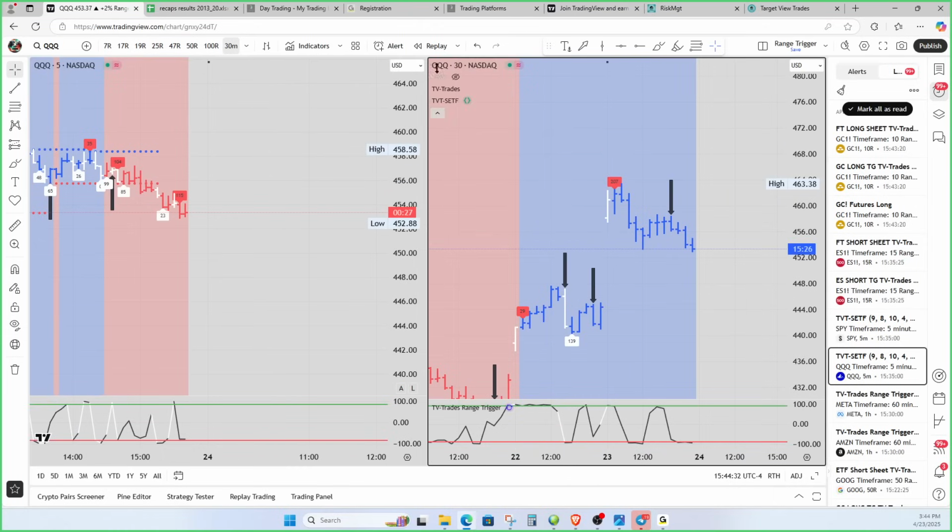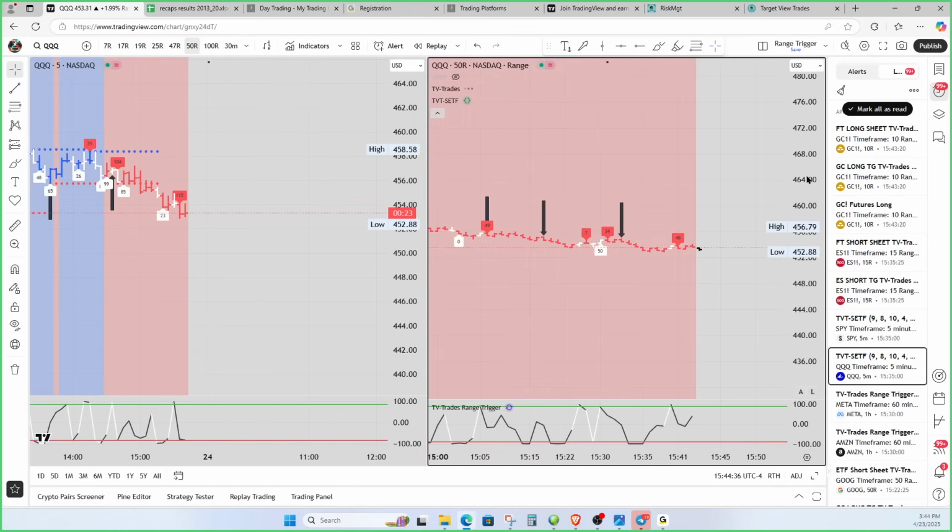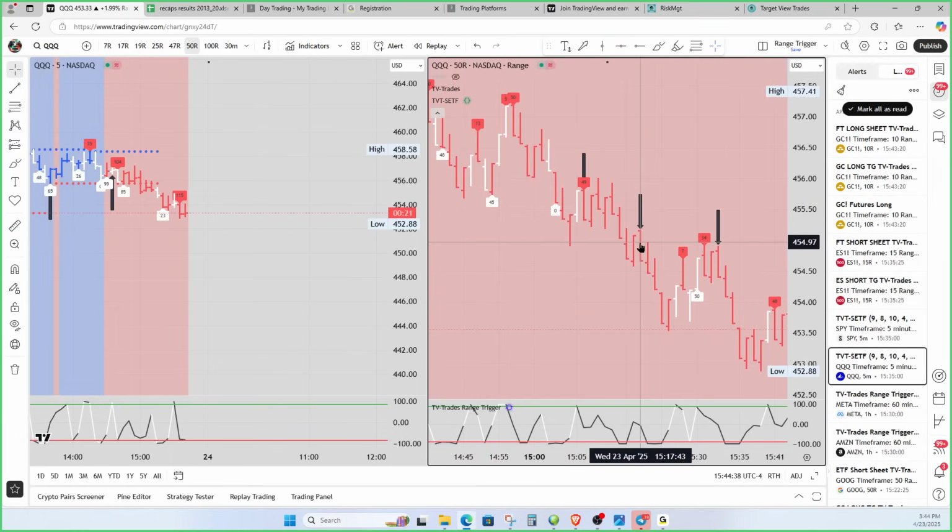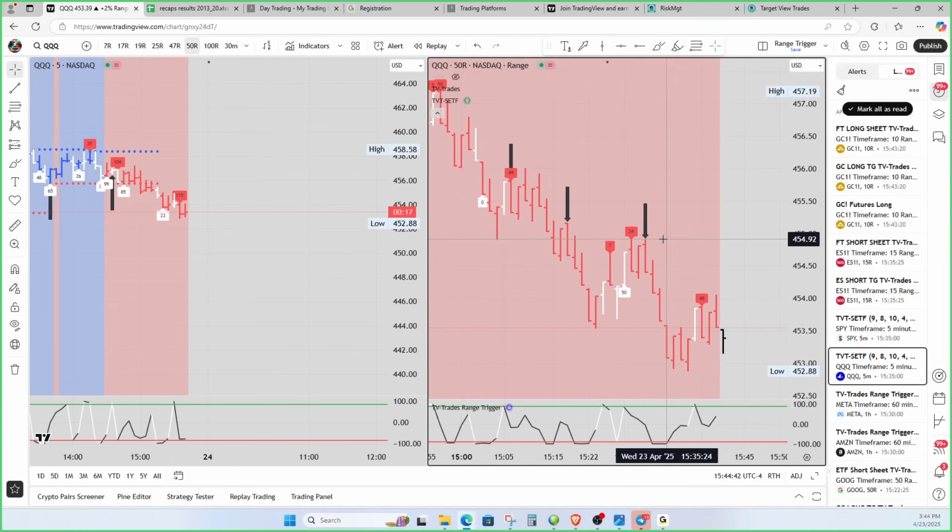On the NQ, let's go to the NQ 50 range. Okay, so the question was, how do I move my stop to break even, or when do I move my stop? After you move your stop to break even, how often do you trail your stop on the S and the NQ? What I look for is areas of support and resistance.